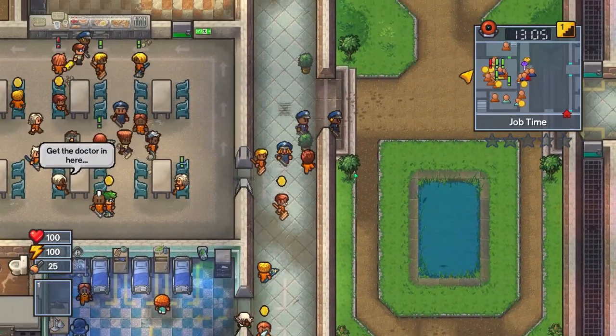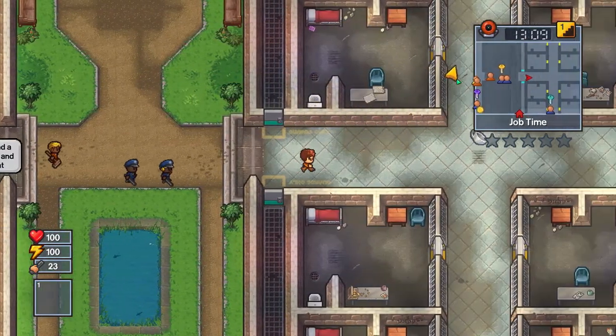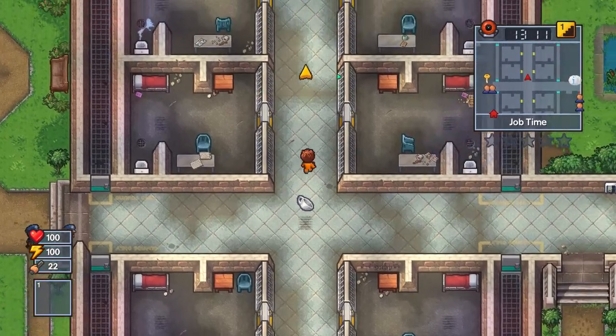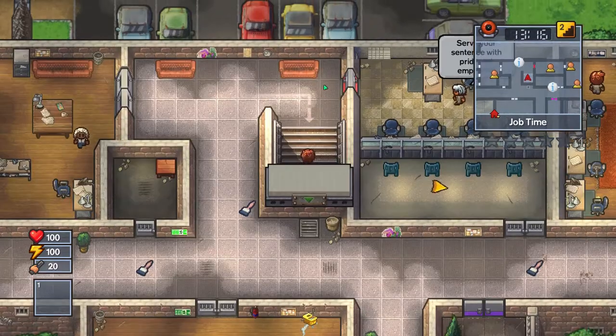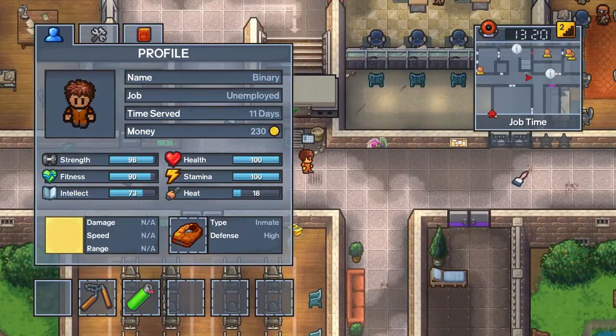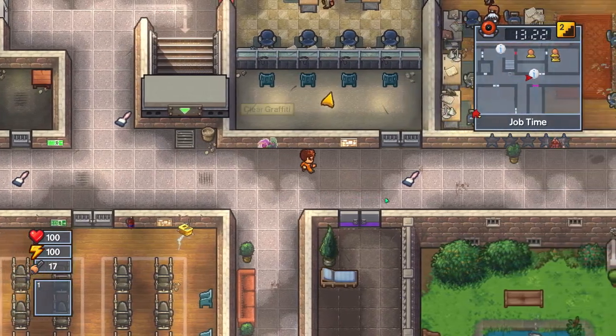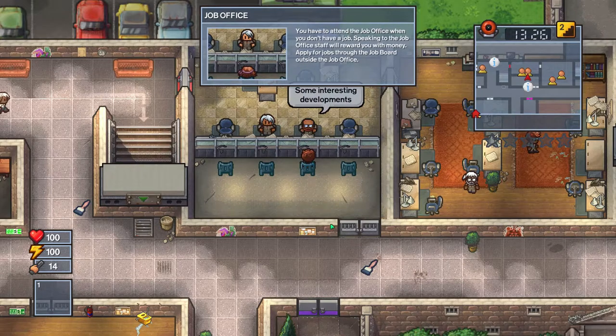Okay. Job time. Apparently I have not lost my job yet. Oh, it's... Okay, yeah, I have lost my job, but it's the thing where I just go up and sit and talk with those people. That's right. Let's just do that. Maybe earn a little bit more cash because I have not done any favors today. And I wish they would clean up this prison.